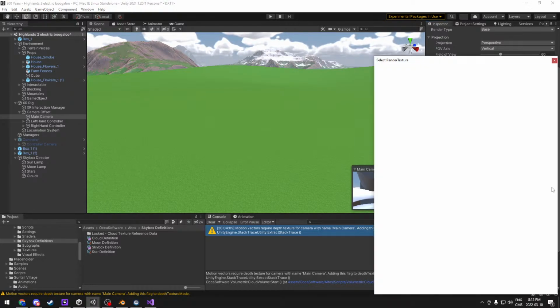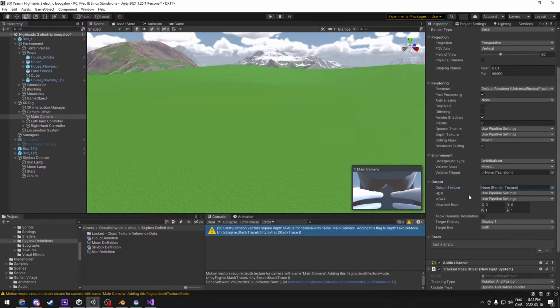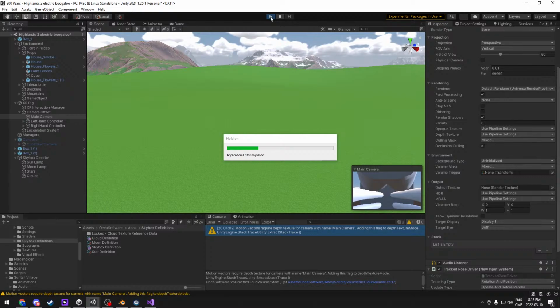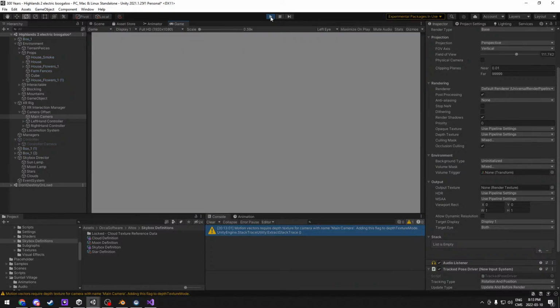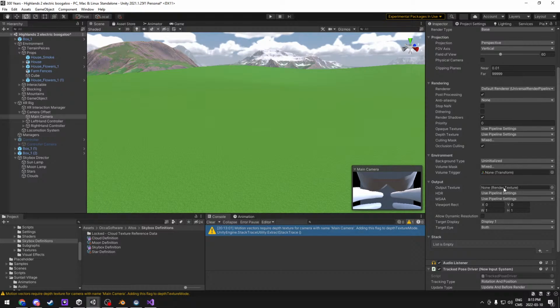Output texture. Alrighty. This is still gray. Motion vectors require depth texture for camera with name main camera. Adding this flag to depth texture mode. Sure.